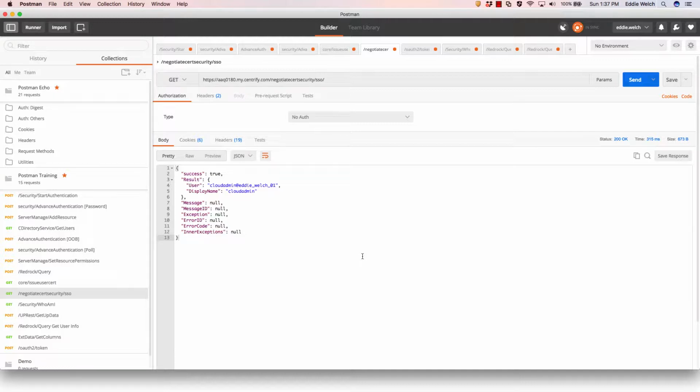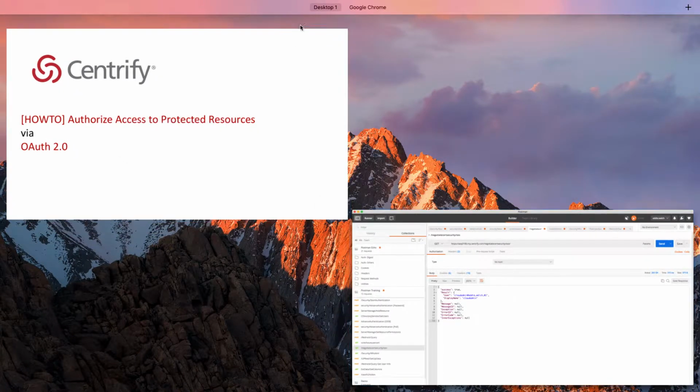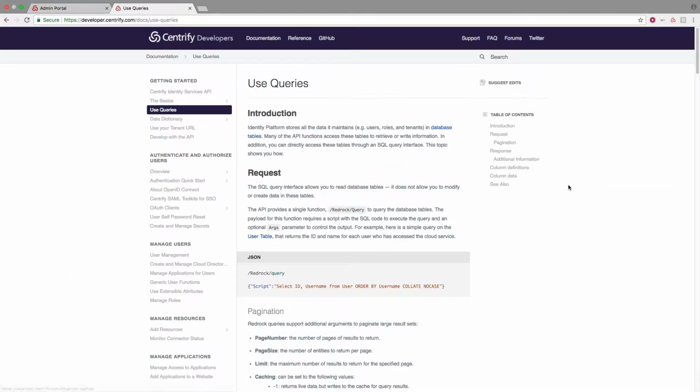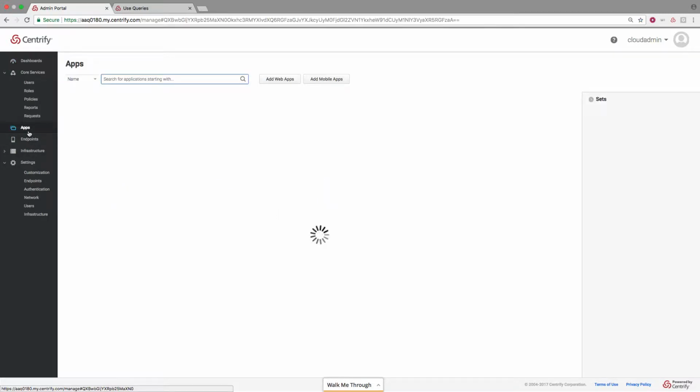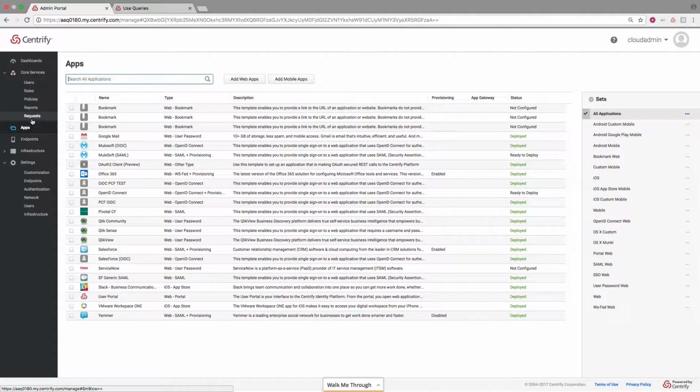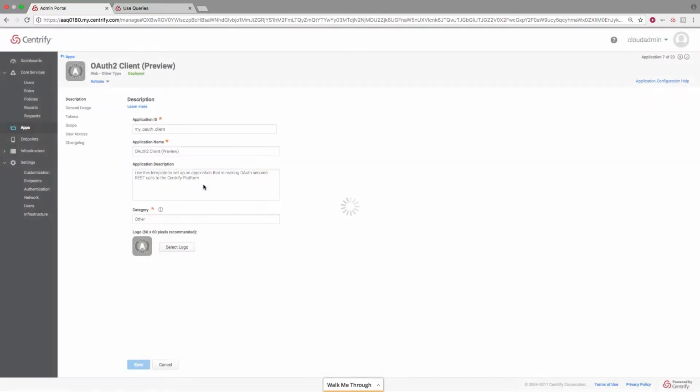So that's where our OAuth 2.0 functionality comes into play, where we can create bearer tokens, but instead of going through the process of supplying a username and password and getting the certificate and all that stuff to eventually come up with a bearer token that can be used to call APIs, we can leverage our application that we set up as an OAuth 2 client. So let's quickly look into the application details.